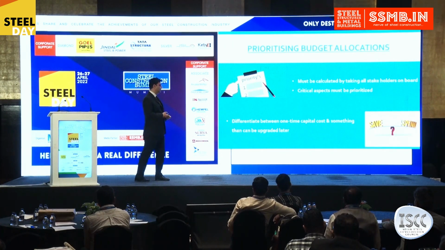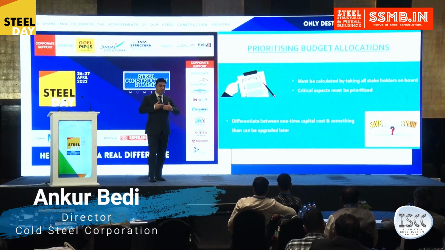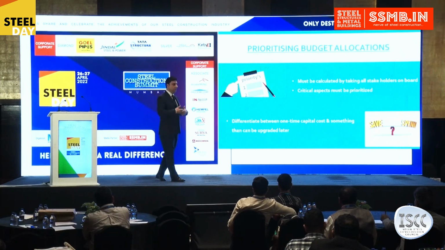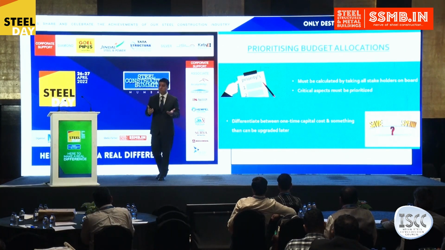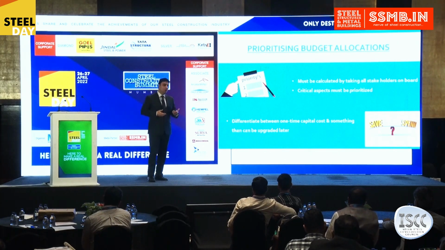Prioritizing the budgets. Usually what happens is that by the time the building is to be built or to be quoted for or to be tendered for, the budgets are already drawn, right? By the time we reach a stage, the budgets are already drawn. The client says, "Mera ye budget hai, mere paas ye fixed budget." How do they come up with that budget? Right? That is one thing. Also, how do they prioritize now within an X amount of funds to be used? How do they prioritize which part goes where?